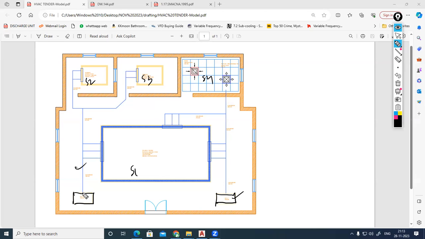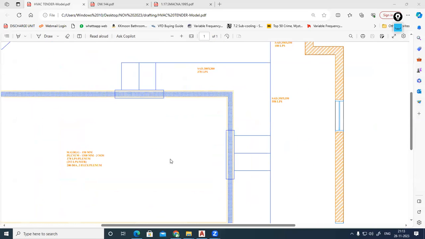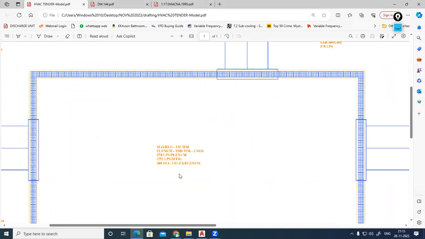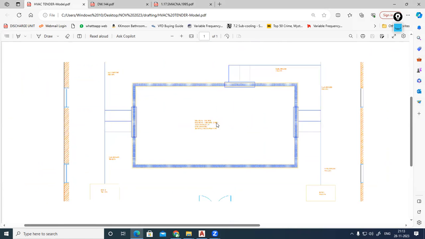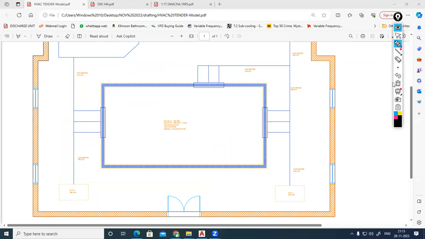Okay. Then a duct will come. See, here we have a grill. This is your grill only. If you have any doubt, you can come to the layout. This one, SLG or RLG. SLG means supply linear bar grill, or RLG, return linear bar grill. The width of the grill is 150 mm. When you come to the false ceiling, say, this is your grill.